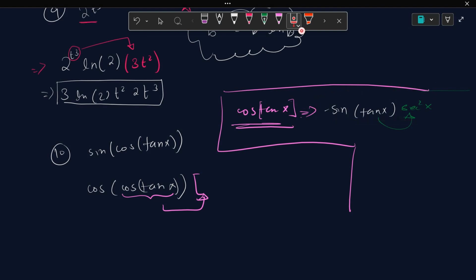Okay, so that's what I basically have to do. So now you just have to multiply by the derivative of this inside expression that you have. So now you have an answer for this one that we just found over here. That is basically negative sine of tan x times secant squared of x, and this completes your final answer for this one. You have just finished solving this one. It was as simple as this. Do not try to complicate your life.